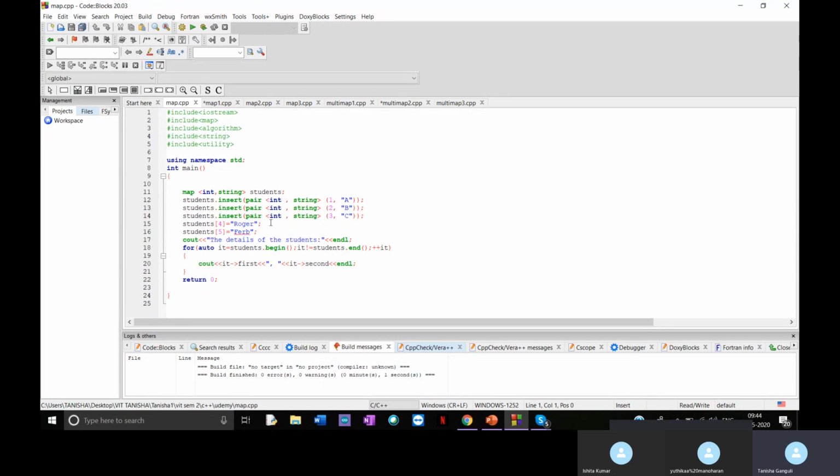So the basic dot insert function can be used, and it should be noted that this dot insert function always returns a pair object value. So we'll get two values over here, the key and the elementary value. You can use the dot insert function to add values in the maps, or use a square bracket where this would represent the key and this would represent the second field value.